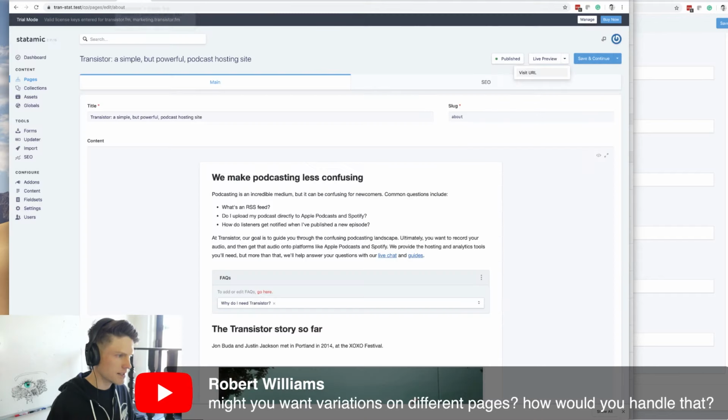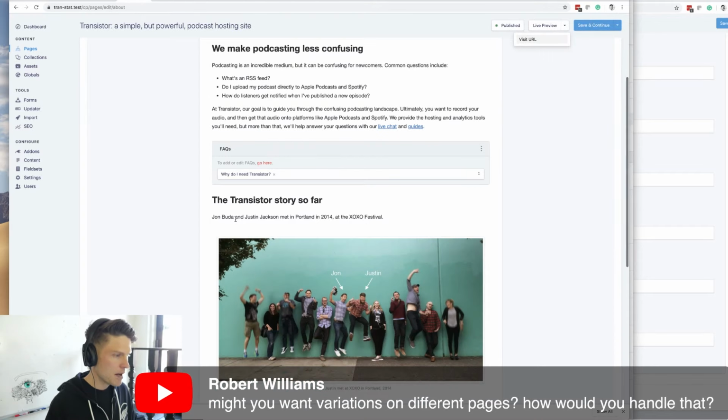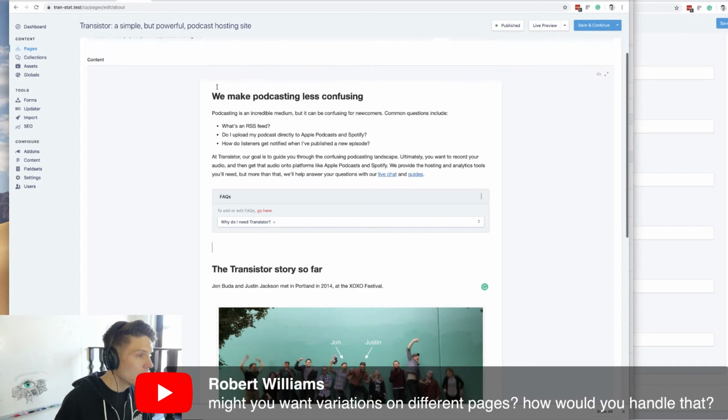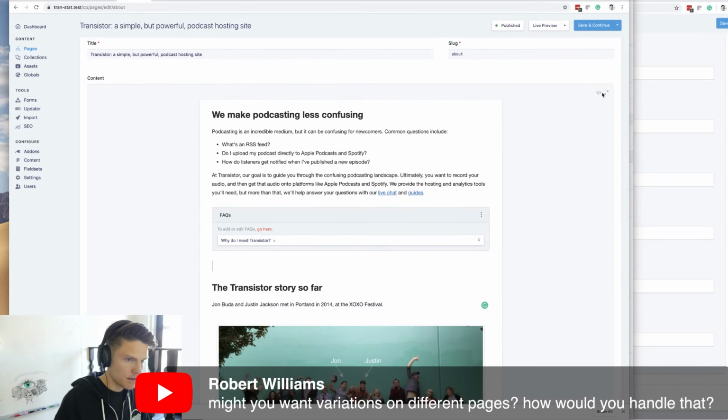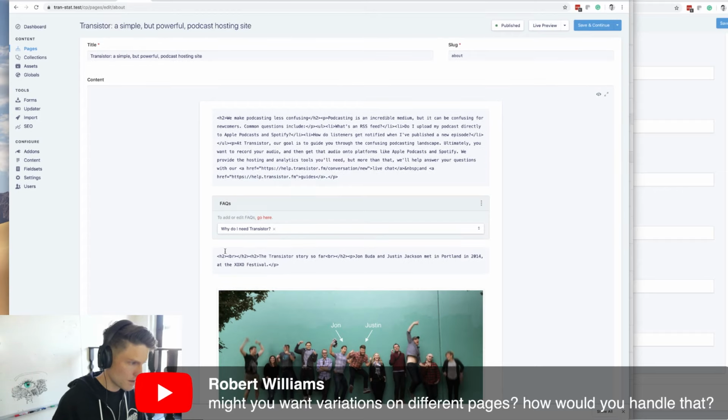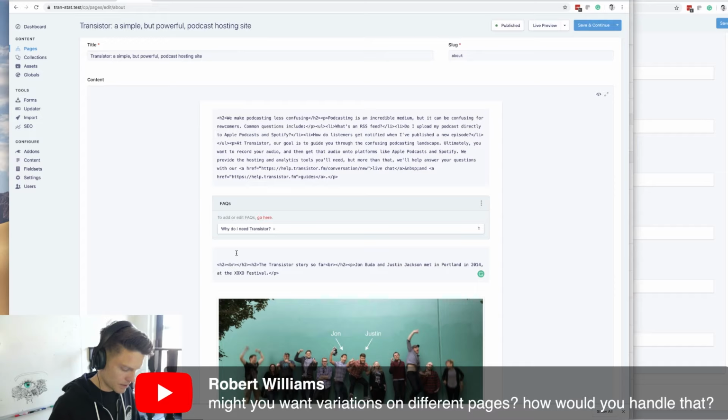That's this section here. But maybe right underneath that, we want to really highlight one thing that makes Transistor unique. And this is actually the one thing that's... sometimes the editor doesn't.